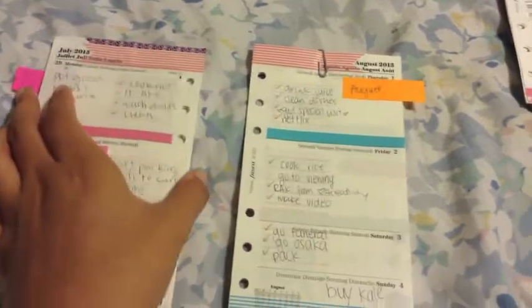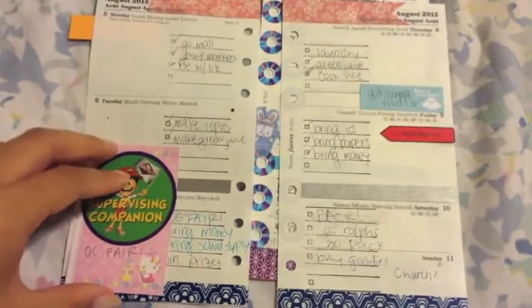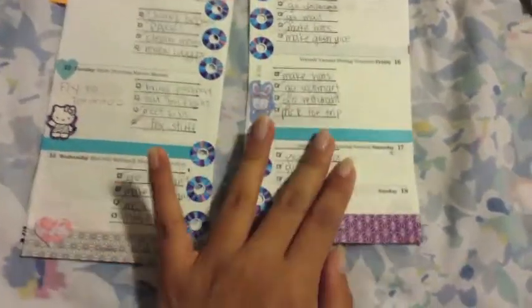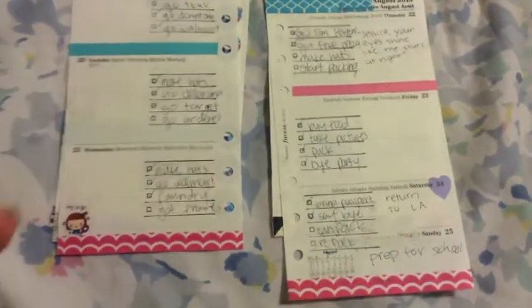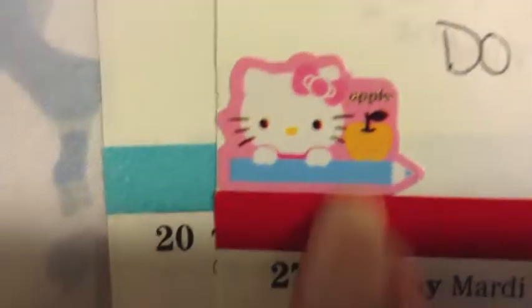The next week after that goes into August. So here is August - this is when I went to OC Fair, and this is when I first had my orientation for college. Keep in mind my cousin helped me decorate all of these and I just did the writing, which is my handwriting - sometimes nice, sometimes not. This was my summer, and this is my first day of school - that's why Hello Kitty is designed with a pencil.